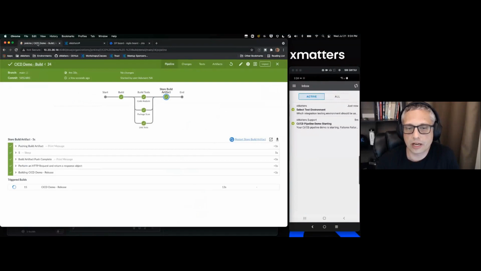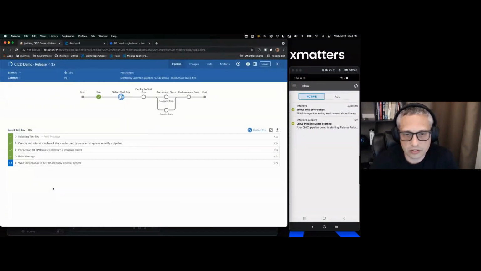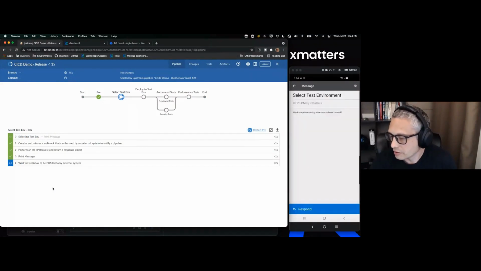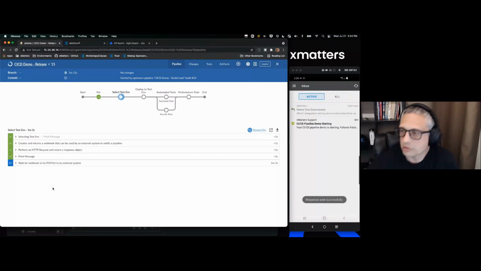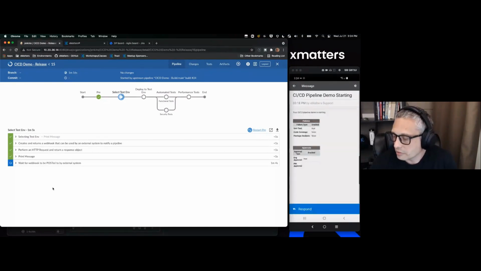All right, so now it's going into the release process. This is building the release for us. I just got another notification. Keep in mind that I'm the only person here in the demo, but in a lot of cases, this will be going to multiple different teams, right? Maybe the unit test failure would go to a dev team, or even the person that created that commit. But in this case, maybe for the test environment, now we're notifying the QA team, but in my case, I'm the only person, so I'm getting all the notifications. So I'm going to select environment 2. Dismiss this one, so let me know.